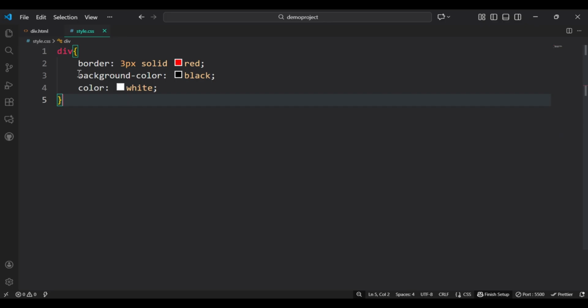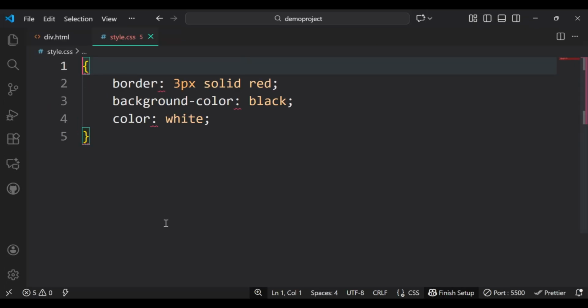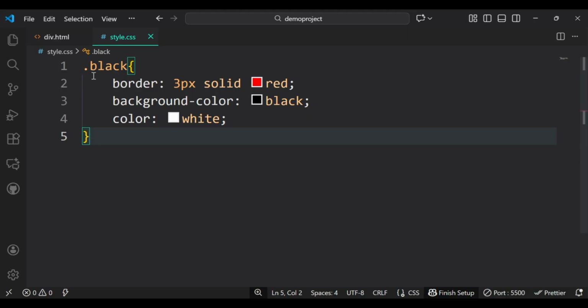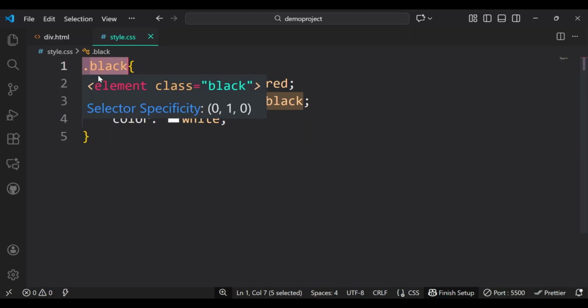Now we will target the class and ID. So remember, in CSS when we target a class, it starts with a dot, and that is the black class.